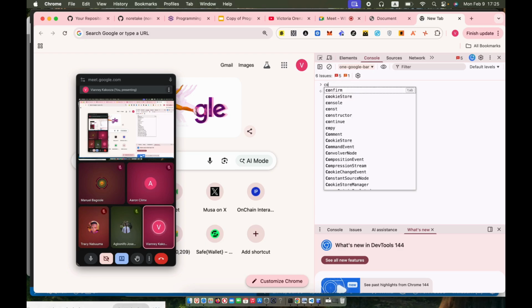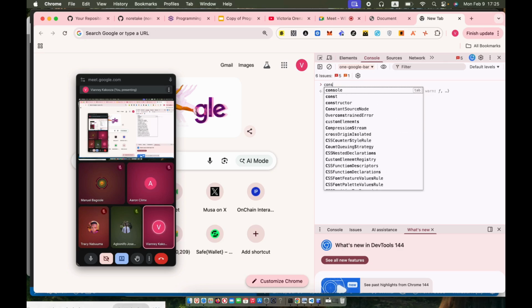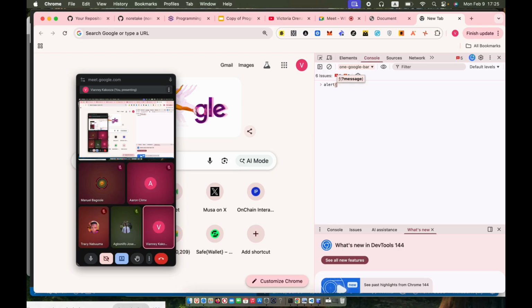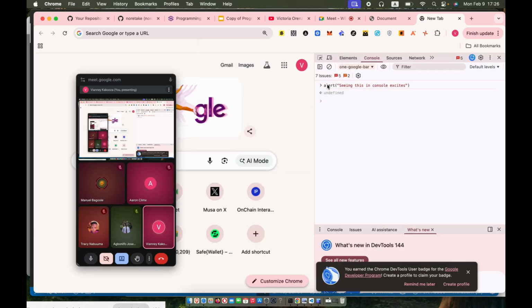So here I can also start writing JavaScript functions to load in my window. If I say alert, seeing this in console, and I press enter, you see it makes the same effect as we had seen in our web page.